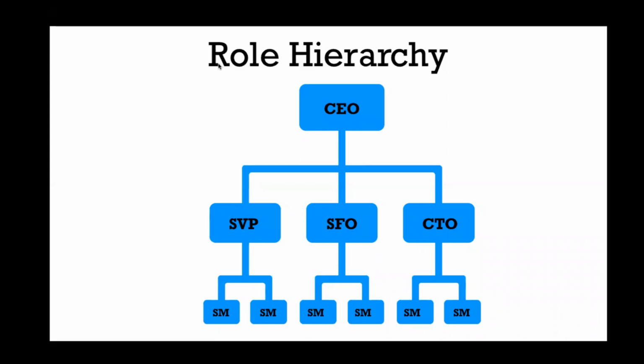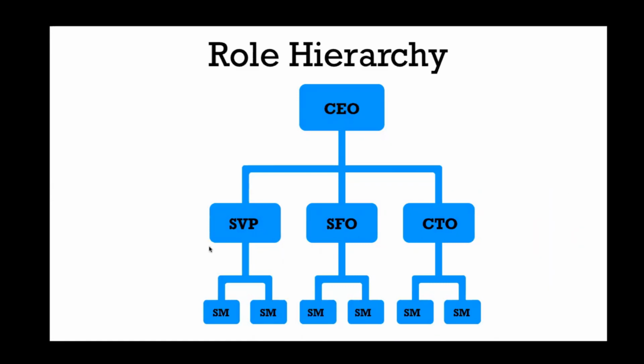But if you say that R stands for role, and again R stands for records, that means role will always be dealing with the accessibility of a record in Salesforce. There is nothing related to object or field accessibility. And this is a kind of structure that an organization can have. On the topmost, they have a CEO, and then they might have senior VP, senior financial officer, CTO, and then under that there might be some people working as senior managers. Under them there will be some managers, team leads, senior developers, junior developers, and interns. This is the kind of hierarchy that you can imagine in your mind.